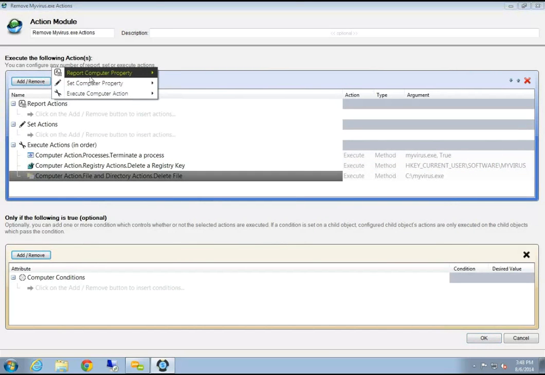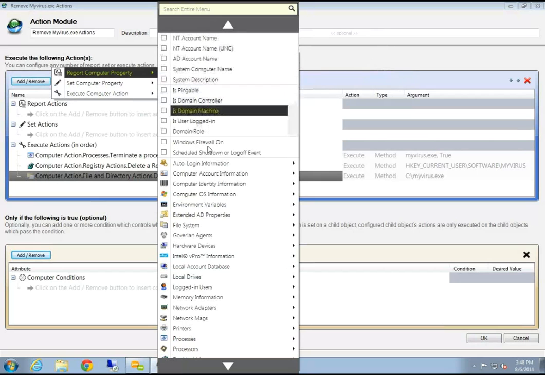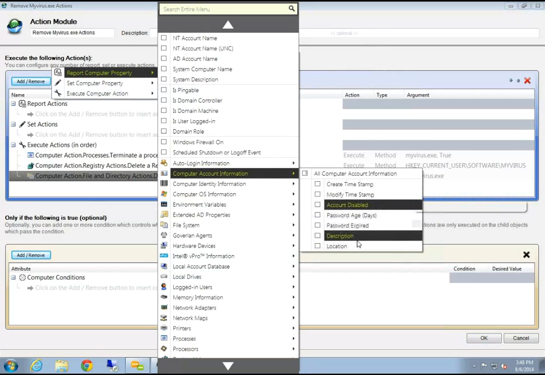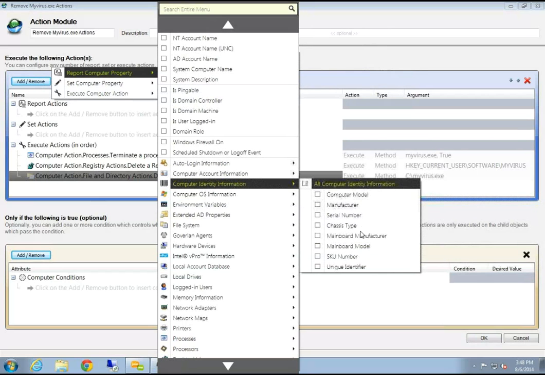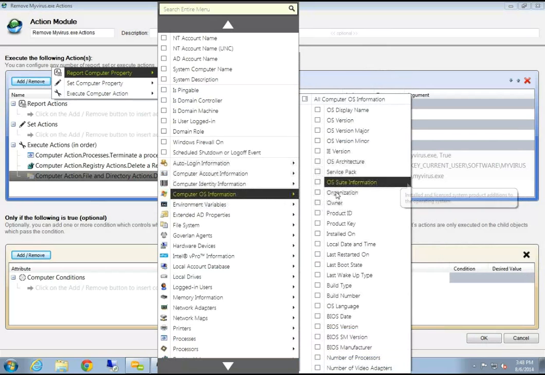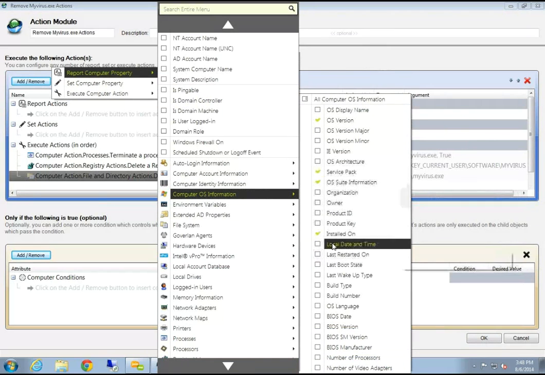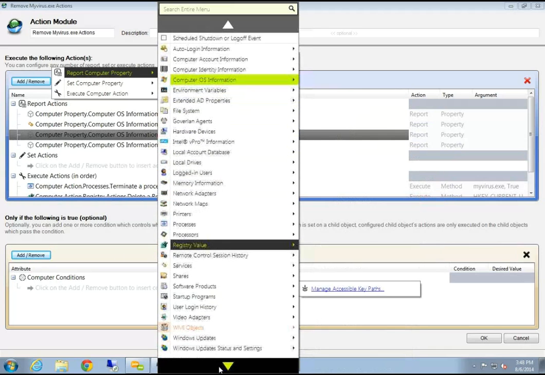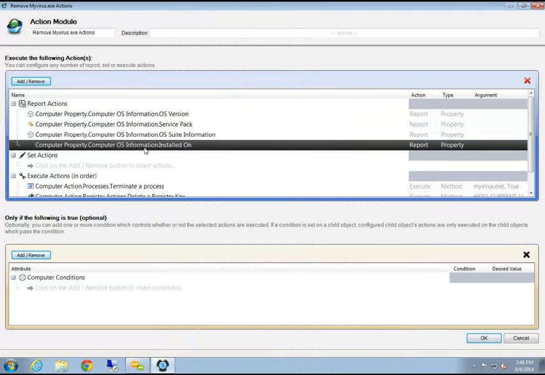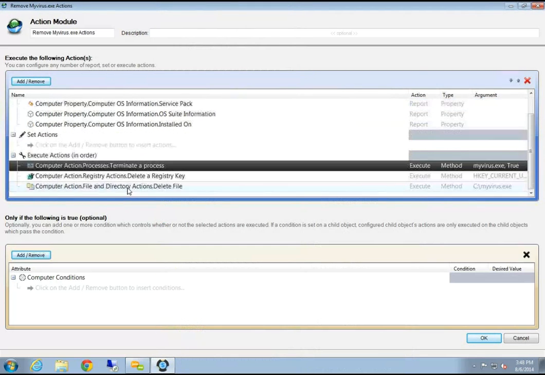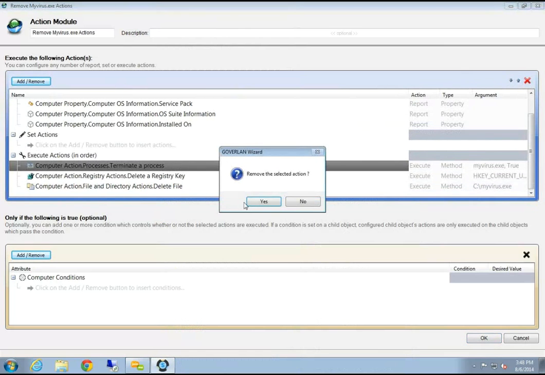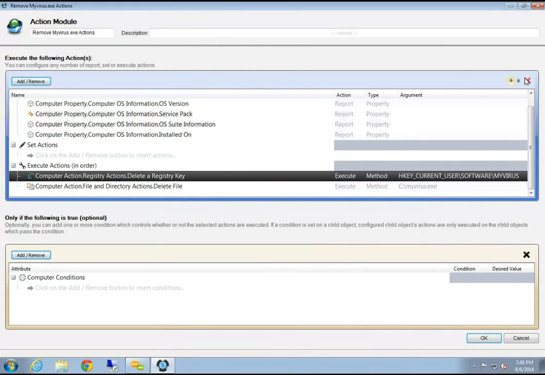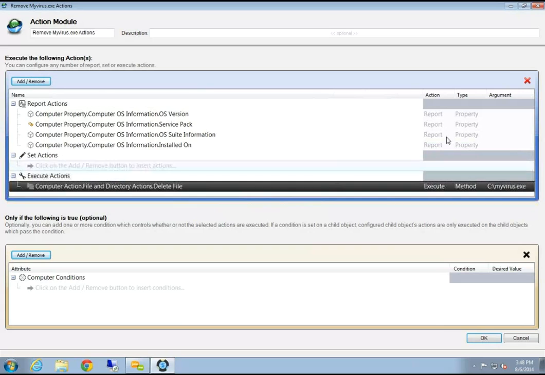You can also use an action module to report on specific pieces of information, such as, let's say I wanted an asset report, so I can go to identity information, or I want an OS report. I might want to choose a few different options, and Goverlan will add those options there, and then generate a report that we can actually use to view the asset information. In this case here, what we'll do is we'll do our report. You get the idea as far as the execution is concerned.